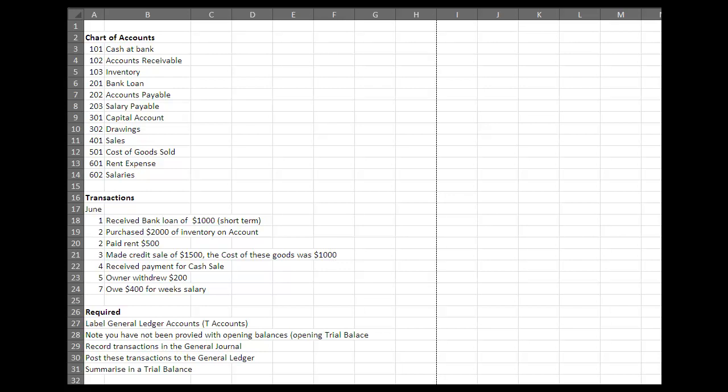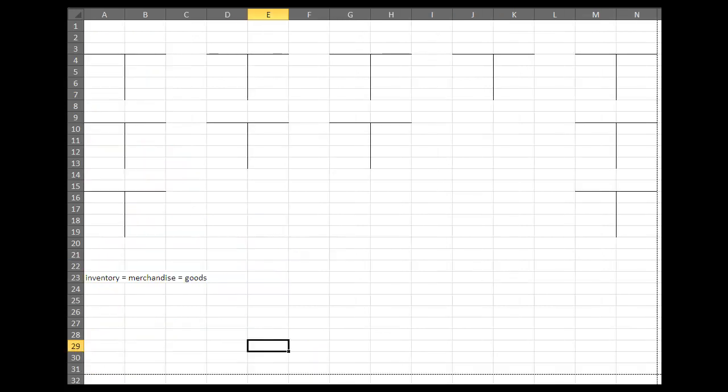For off-campus students, well, for all students that are following this, I will load up into topic 3 a spreadsheet called accounting cycle practice, and when I do that you'll see this information here. It's probably useful for you to print off this page, so you might even stop the recording here. Well, hold on, not just yet. Go and print this page off, and you might also like to print off the answer template. Or alternatively, you could just print off the first page and put your answer straight into the answer template.